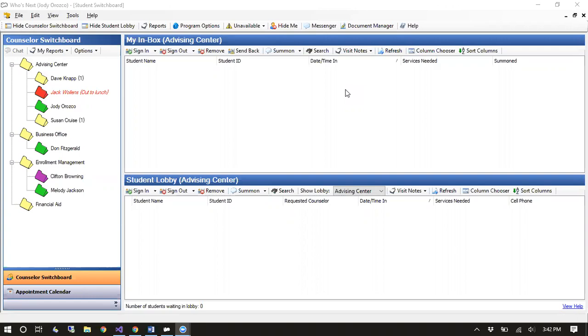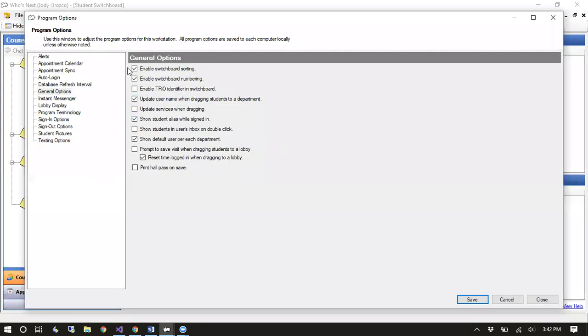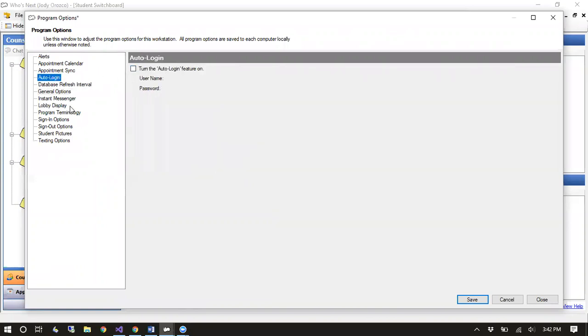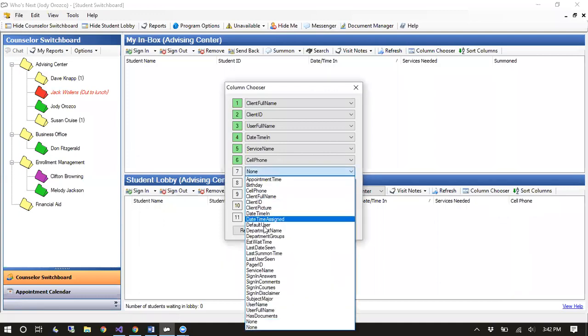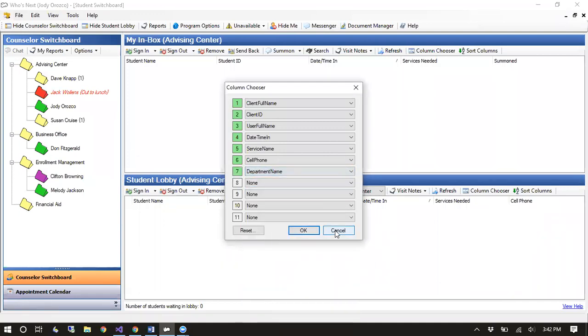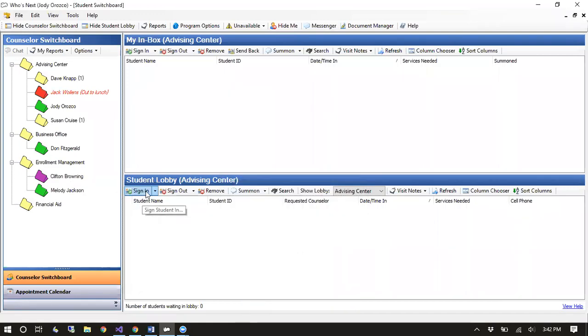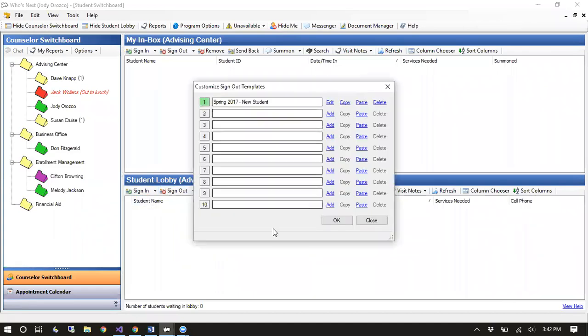features on or off. So for example, they might go to Tools, Program Options, and turn on some features. You know, they want to enable sorting, or the auto logon features turn on, or just certain features that they already have enabled or disabled. Or for example, you might go under the column chooser button and select a certain field you want to display all the time. Or you actually might go into your sign out options here to your customize and turn on your customized features.